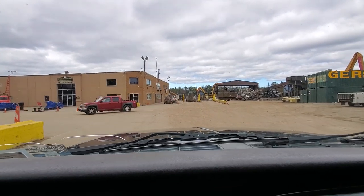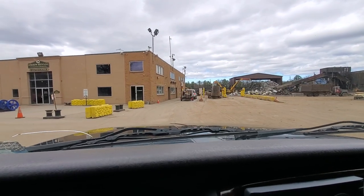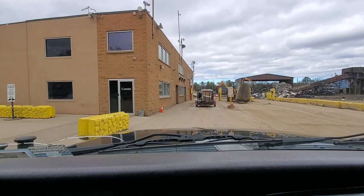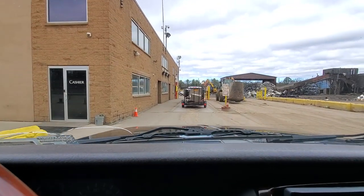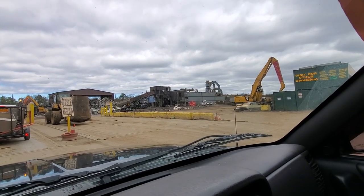So here we go. I'm pulling into Gershaw's Recycling, and I guess I'm going to make my way over to the scale, and then got to get it over to the vehicle scrapping area. Hope the weather holds out. Looks like rain.